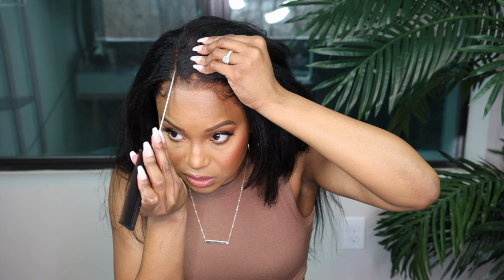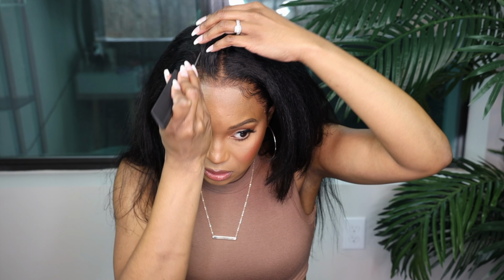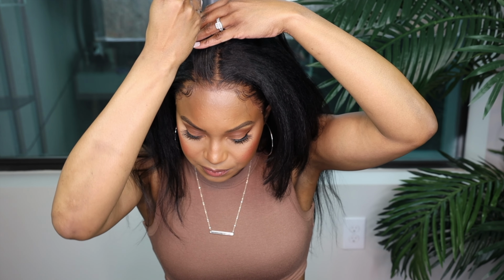What homegirl has said, she said we're gonna have to do the hair in sections. So we're gonna start doing the middle section here. So I'm gonna start here and just part. I feel like I'm doing my natural hair. You can't tell me this ain't mine. Okay, so we're just gonna twist away this section, and then we're gonna do the other side.